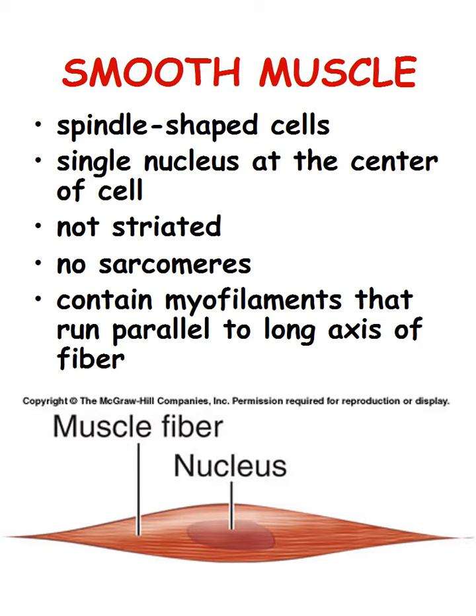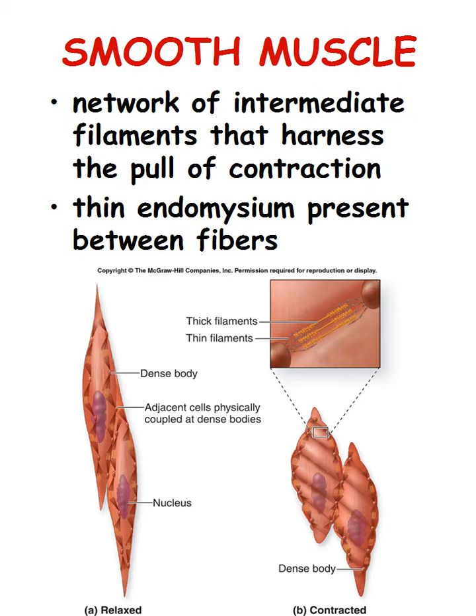Smooth muscle has both thick and thin filaments, but they're not precisely aligned, thus there are no visible striations or sarcomeres that are present. Z-discs are also absent from smooth muscle cells. Due to the lack of the Z-disc, there are dense bodies that are found, and these are where the thin filaments are attached by elements of the cytoskeleton. These dense bodies are small concentrations of proteins that are scattered throughout the sarcoplasm and on the interface of the sarcolemma.